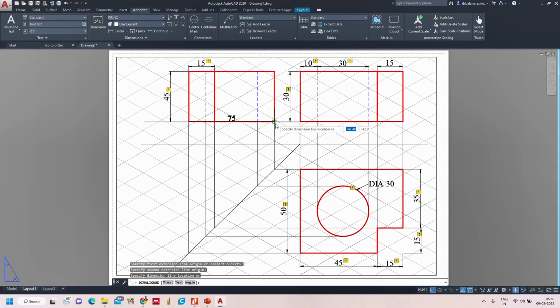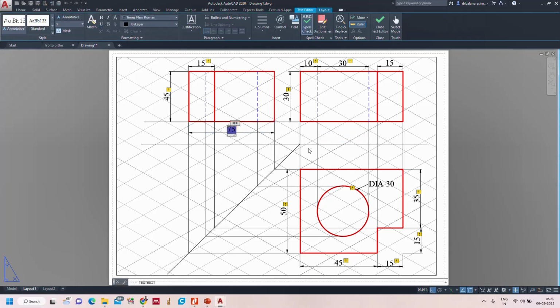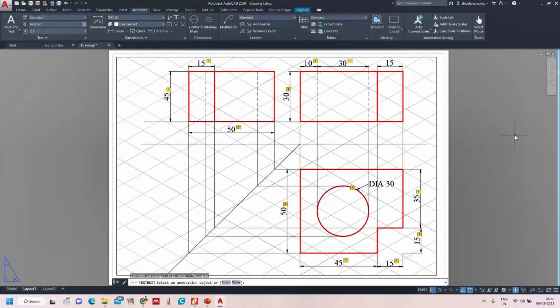In the side view we will get 50. Text, we can write it here: front view, and here top view, and this is right side view, and this is the reference line.